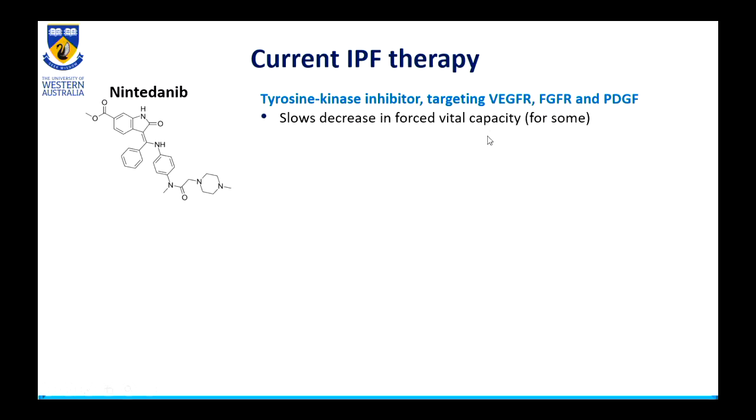Now, forced vital capacity is the amount of air you can breathe out very, very quickly. So I don't know if anyone's got asthma here and have gone and seen your GP and they get you to breathe into a tube, and you have to blow everything out really, really quickly. And what it does, it measures the amount of air that you can, in a short period of time, blow out. And of course, if you've got impaired lung function, one is you can't blow out a lot of air very quickly, and also it just slowly leaks out. You're sort of struggling to get the air out. And so it's a sign of lung function.